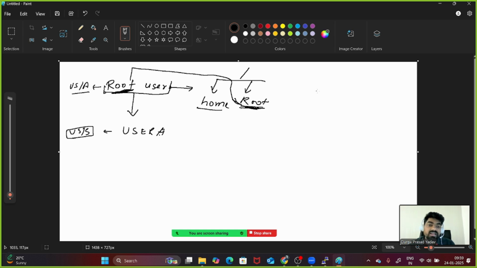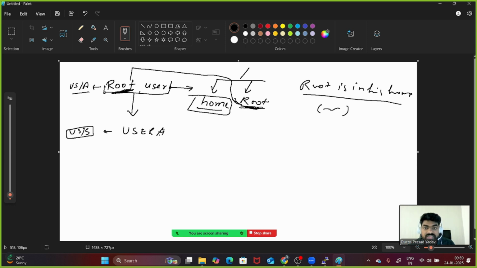It means that it will show root is in his home directory. If it is in his home directory, then it will show a tilde sign. Like the same, for the root user there is a separate home directory.